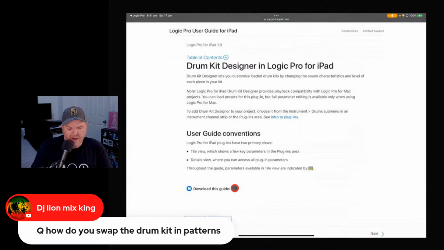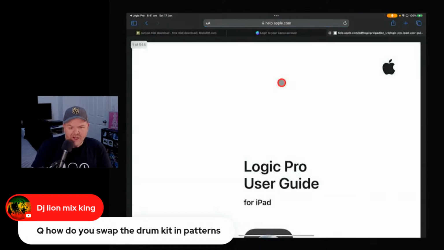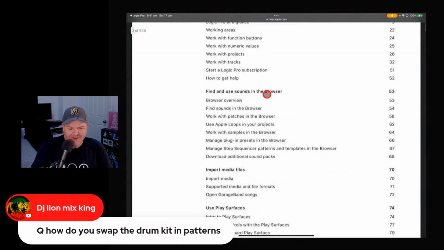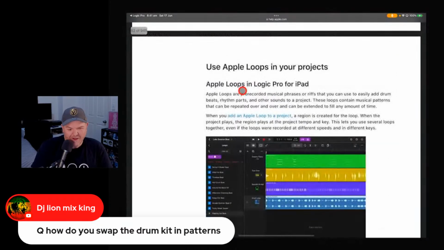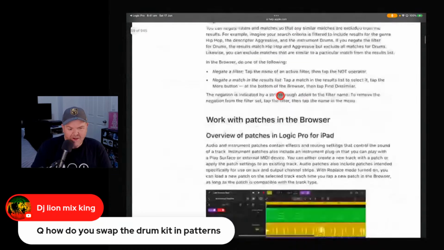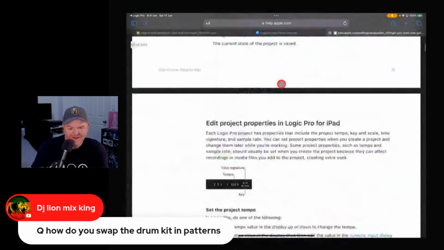So the PDF guide is down the bottom here. If you tap on that one, it's going to open up your whole PDF, 945 pages of goodness there. And it's pretty handy though, because you can actually tap and go straight to things. So if you're right there in the table of contents, you can actually tap in and go to different pages and then get yourself stuck all the way down there.